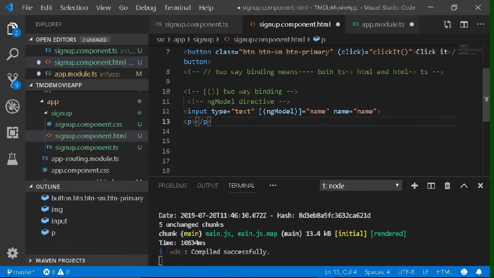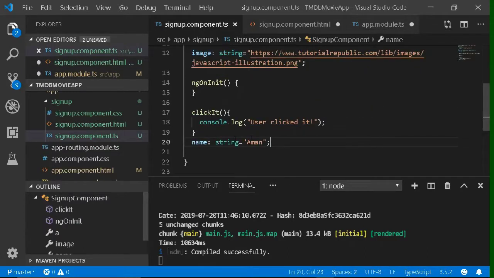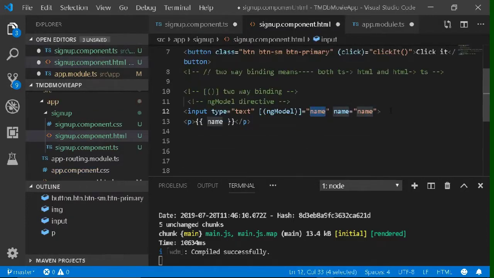That means whenever we change the input, it will automatically bind that value to the paragraph. So as you can see, two things are happening. One, whenever we change a value, it goes to TypeScript and updates the value, and inside the paragraph we have done interpolation. That means we again take that value back from TypeScript to our HTML. In this way you can see two-way binding is happening.